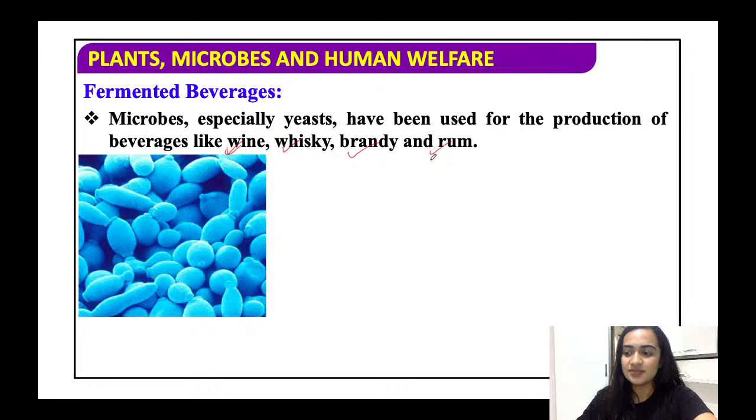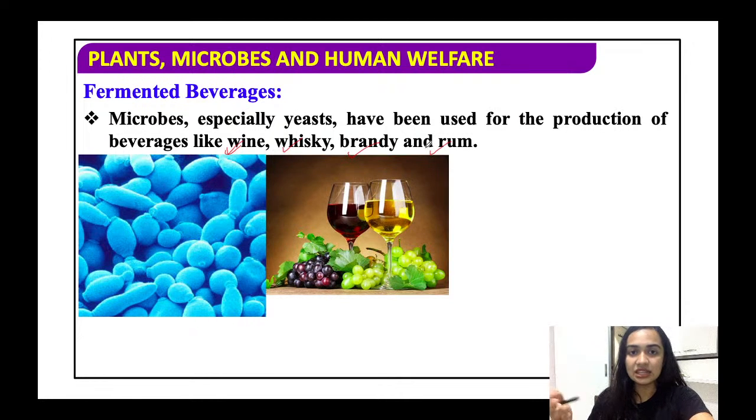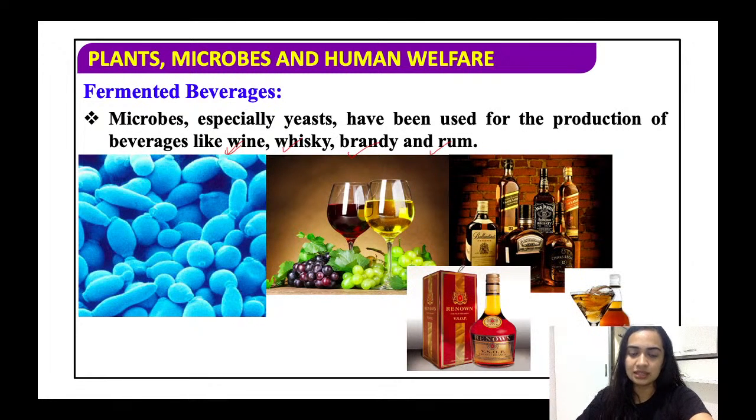Alcohol की अगर मैं बात करूँ तो wine, whiskey, brandy, rum. For all these, we require a large amount of fermentation process. All right, and we will see कि हर इसके लिए requirement कैसी अलग अलग है. All right, so this is wine. This is, I guess, this is whiskey. ठीक है, this is gin, I think.